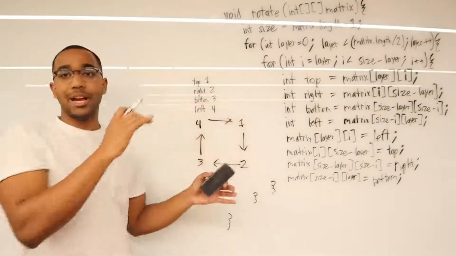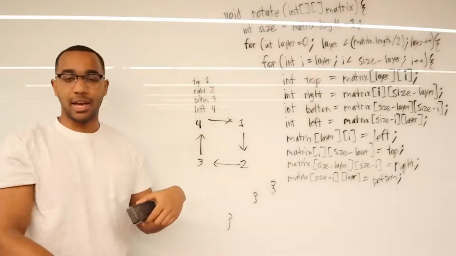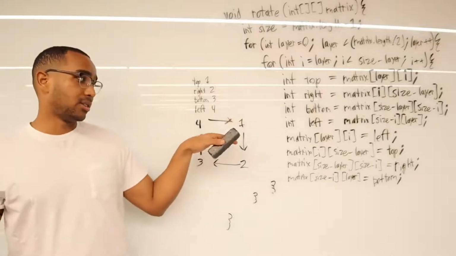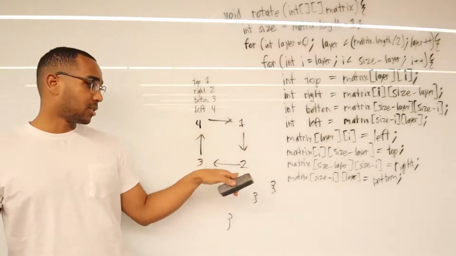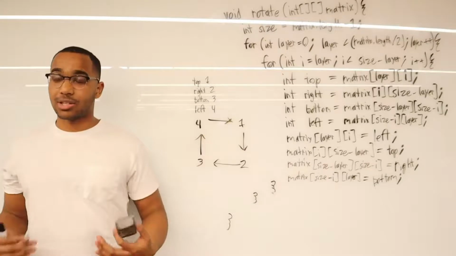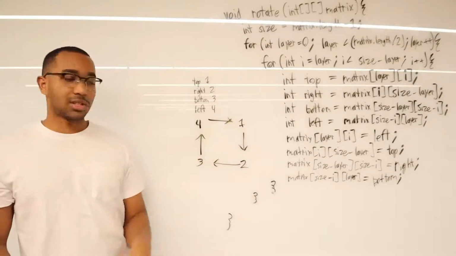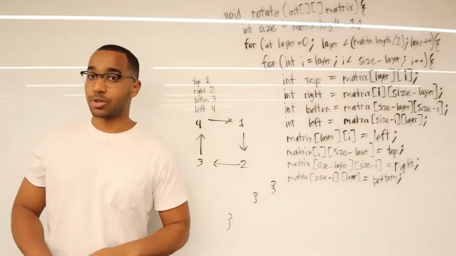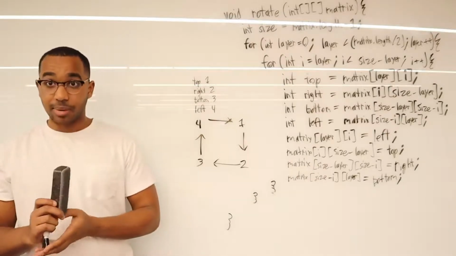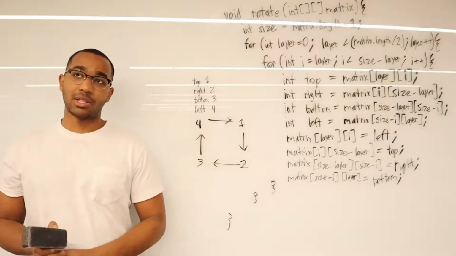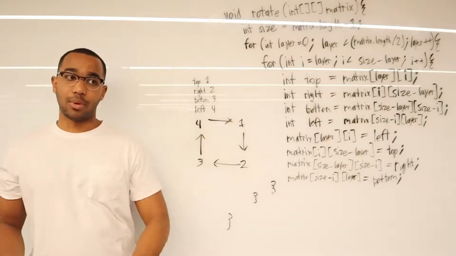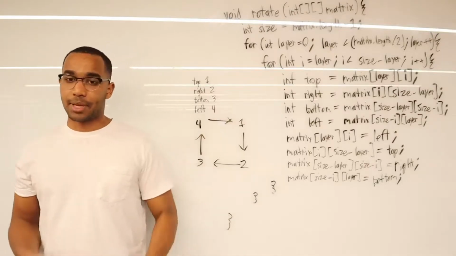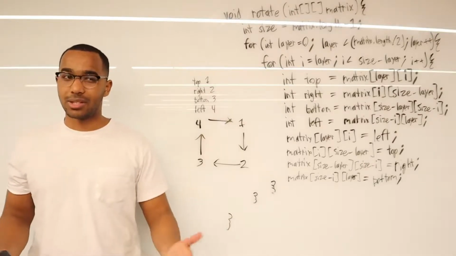We pulled everyone out into temps, and then we just set the values one position over. The top went over here, this guy went over here, this guy went over here, this guy went over here, and then that's a 90-degree rotation. This is exactly what we wanted with our values. So this is the problem of rotating a matrix 90 degrees clockwise. It'd be the same procedure counterclockwise, except we would just need to invert the way that we're doing this. We need to go the other way, but it could still be done layer by layer because the matrix would still be n by n. It'd be the same procedure.